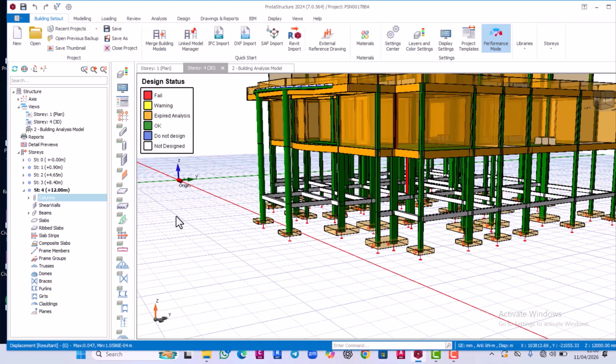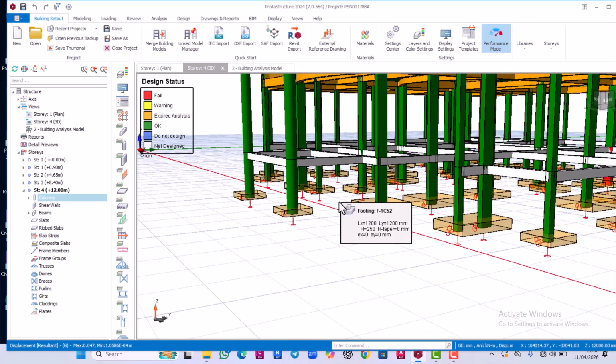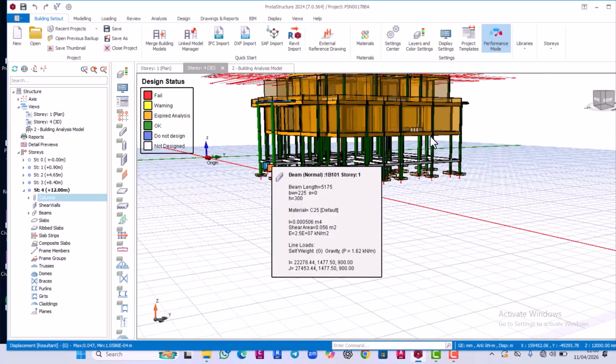So you can actually try your grade beam, that is your ground beam, and see what results you have. So it's just for you to play around with and see what you can discover.